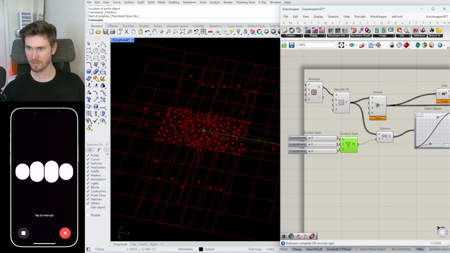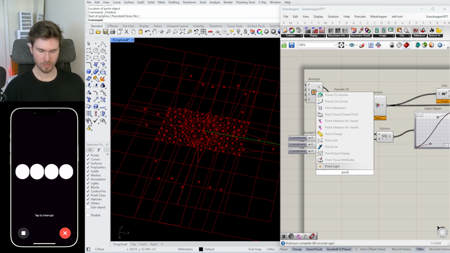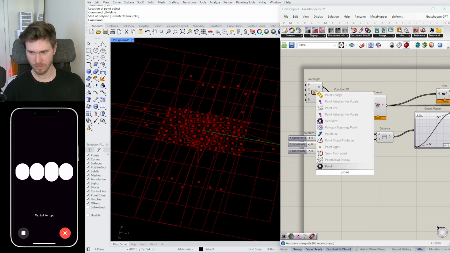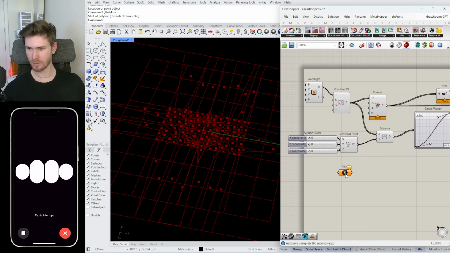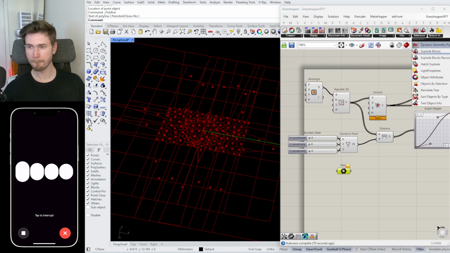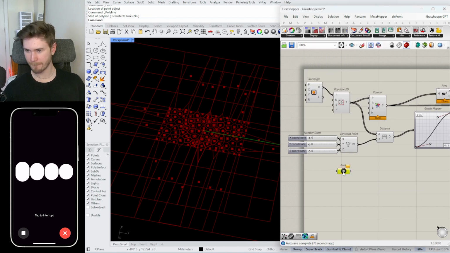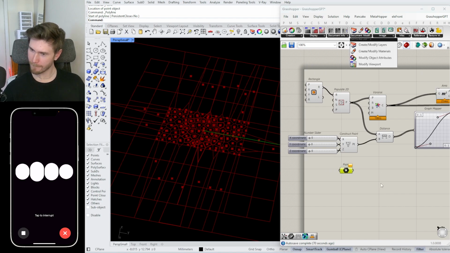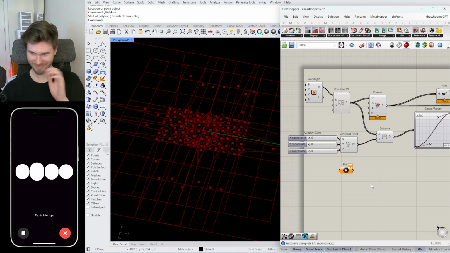Add a point component. Create a point using the point component, similar to the previous explanation. Add a point parameter component. Use the point parameter component from the Human plugin to allow editing in Rhino. 4. Connect components. Connect your point from the point component to the point parameter component from Human. 5. Bake with Human plugin. Use the bake geometry component from Human to bake the point into Rhino.